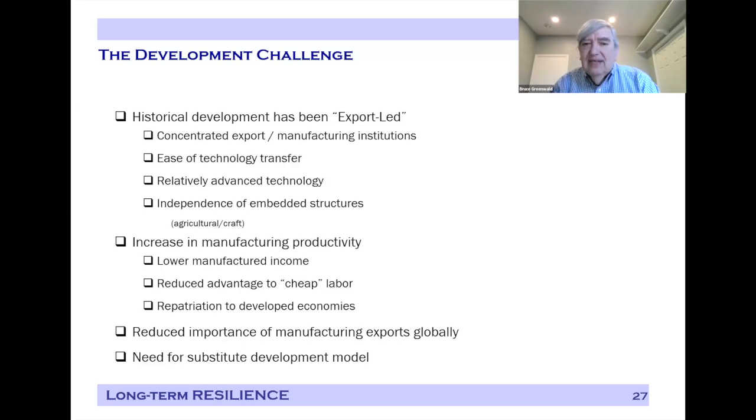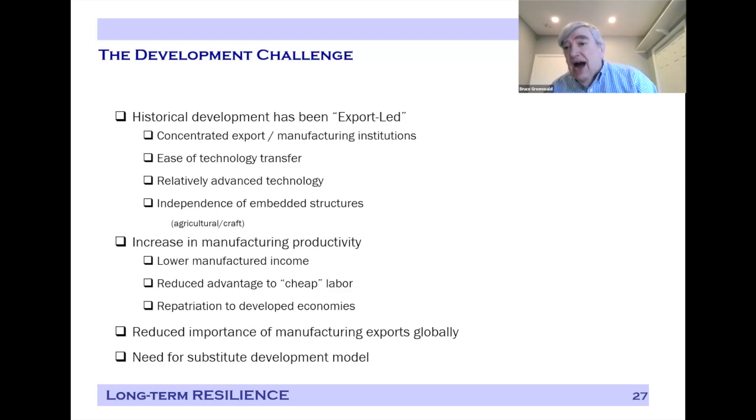The problem is that as manufacturing productivity outstrips global manufacturing demand, just the way agricultural productivity growth outstripped agricultural product demand, this is a dying sector. And as productivity of labor increases and labor input shrinks, the value of cheap labor, which is what the developing economies offer, is going away. So what you're starting to see is manufacturing is coming back to the developed world, which is going to undermine the export-led growth model.